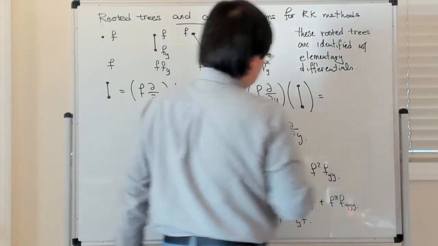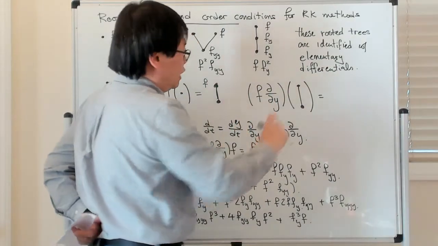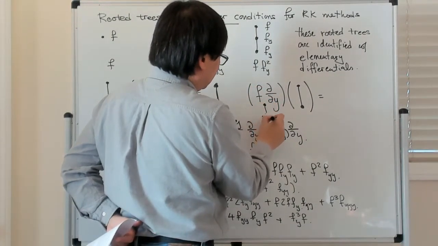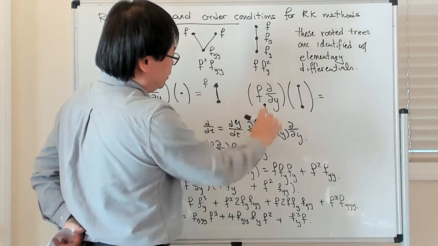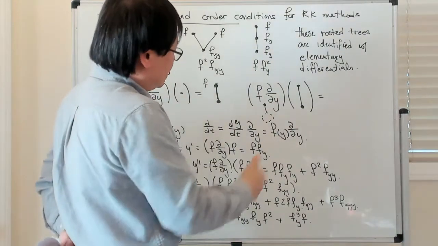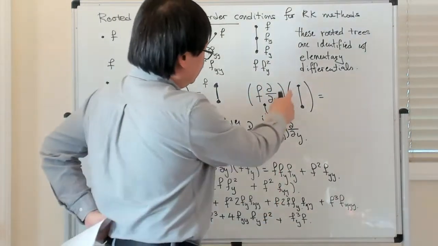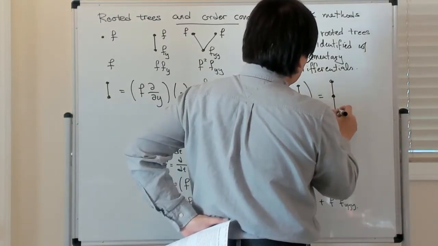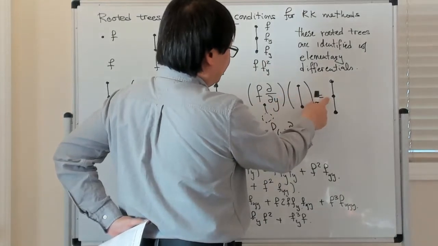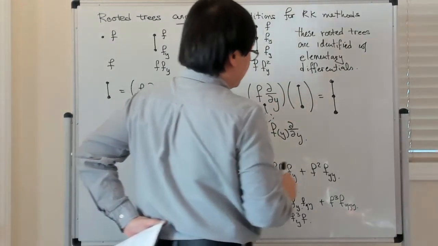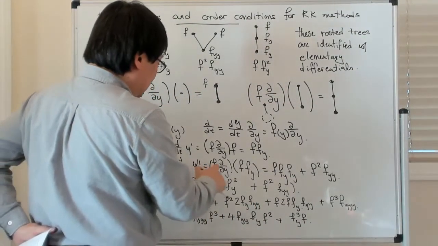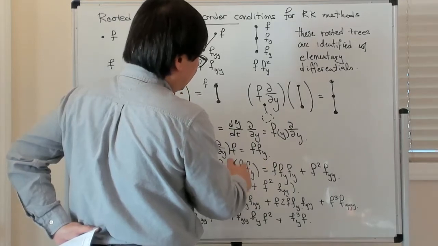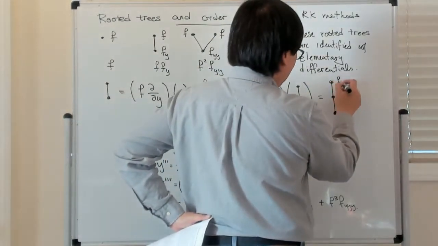The bottom line is this idea of grafting. You want to graft that single branch, something like this, acting on some other node. This is really what that operation is doing: I add this to some node in this tree. There are two ways to do it because there are two nodes I can attach this branch to. One way is this, and that corresponds to applying the differential operator to the part involving f. When I do that, I get an f df/dy df/dy term, and that's exactly what happens. This is f, fy, fy.